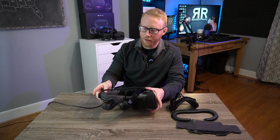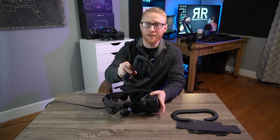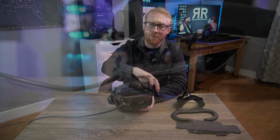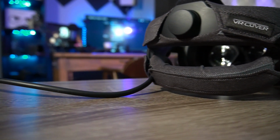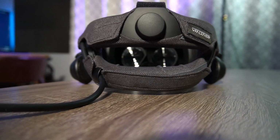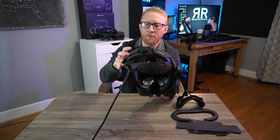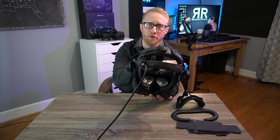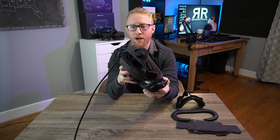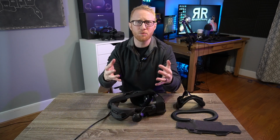Similar to that, the back head strap has the exact same foam fabric that the facial interface has on the Valve Index on the front. They have come up with a solution that is another fabric machine washable stretchy piece that actually stretches over the whole back strap, and that allows you to keep this thing a little bit cleaner when you're sharing it with other people. You can rip this thing off as well, throw this in the washing machine, keep them clean. It comes with two in the kit, so this is another great addition to try to keep your headset a little bit clean when you're using it, sharing it, and even for yourself.